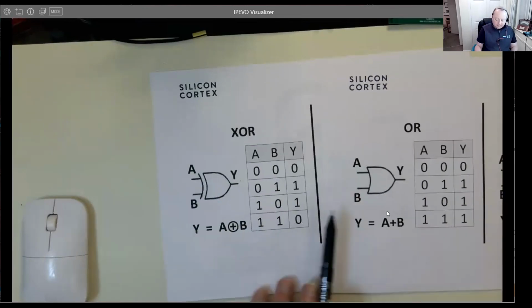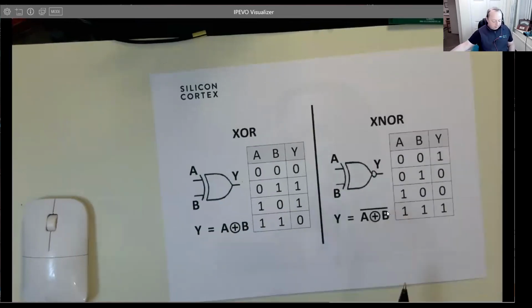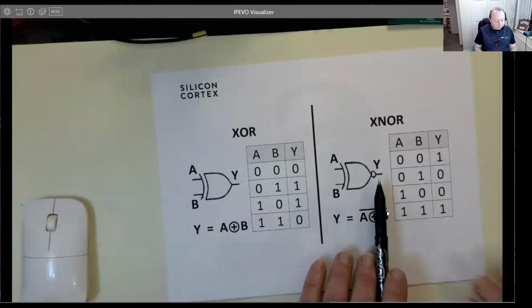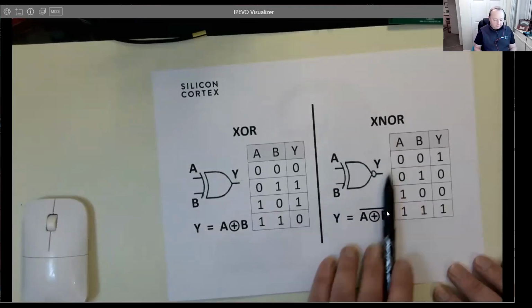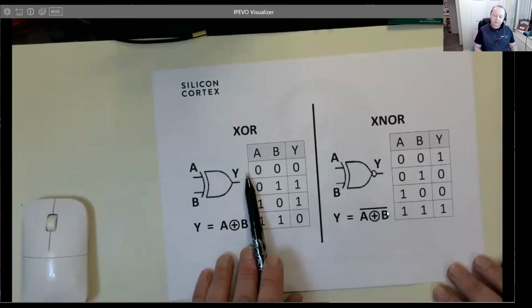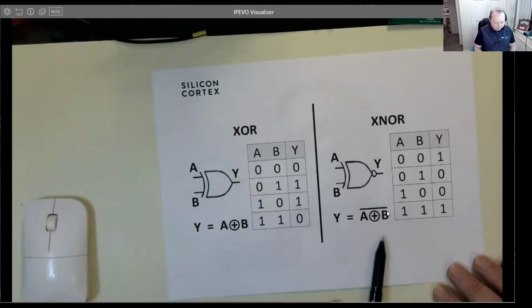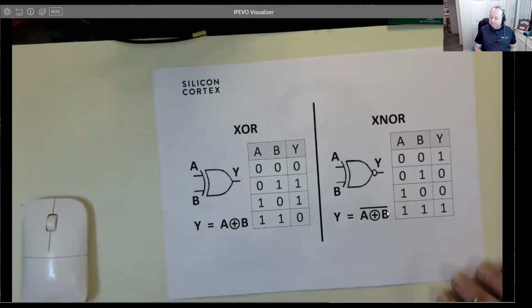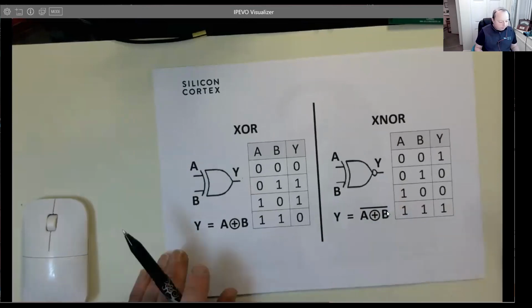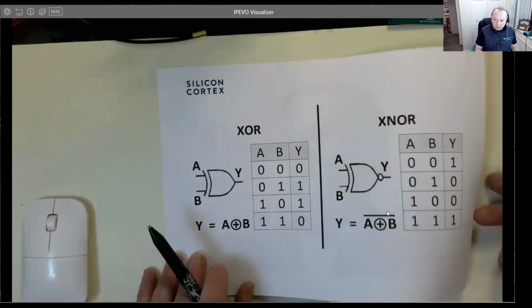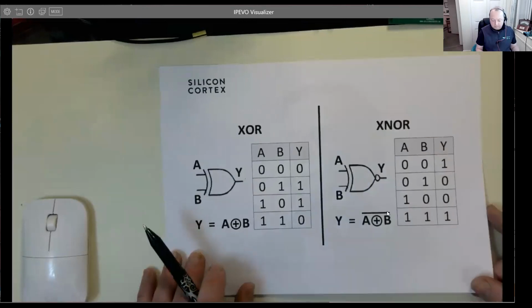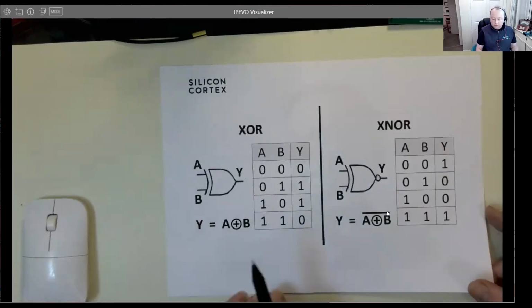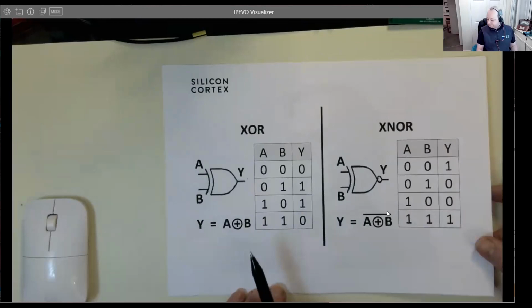And not too surprisingly, the exclusive NOR is just the inverse of the XOR. And the symbol here is a plus with a circle around it. So there's just a little bit of background on all the gates that you'll ever need to design your electronics, your logic.